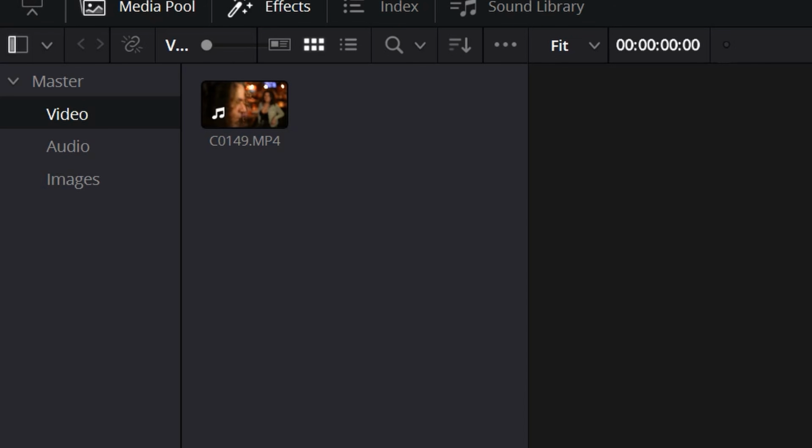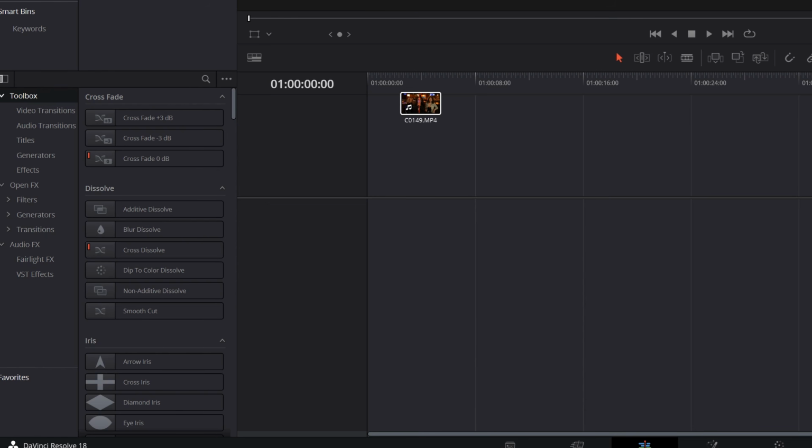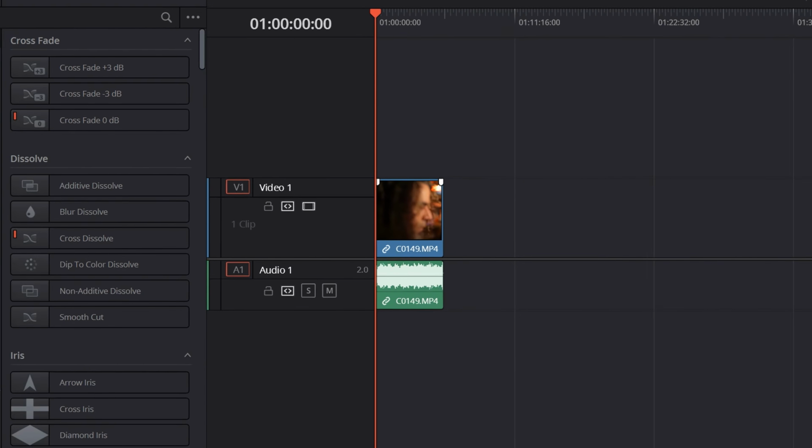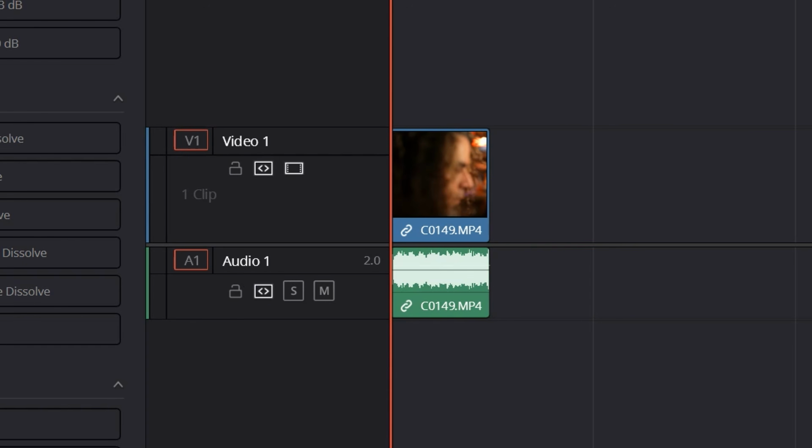And in the upper left, you'll see there's my piece of footage, right up in the upper left inside of that video bin. Now, if I want to bring this down into my timeline, I just grab it and drag it down by left clicking and holding. And you'll see in the timeline, I now have the audio and the video together. You see the blue on top is my video, and that green below it is the audio track that goes with that video file. It's all one file, but when you bring it into DaVinci Resolve, it's separating it visually for you.